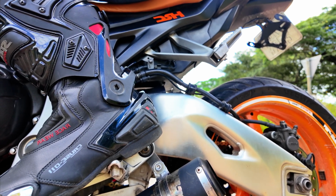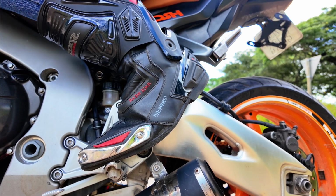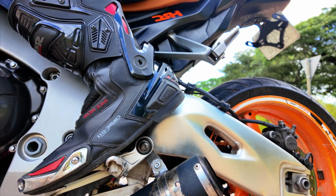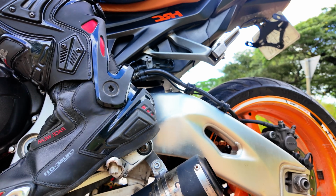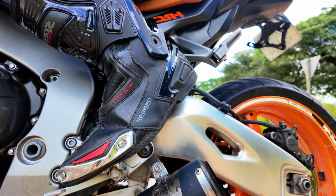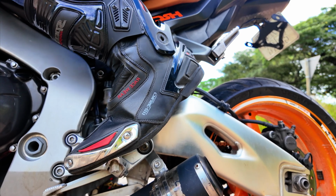So one thing you should always make sure when you're riding your bike is that your toes are the ones on the footrest, making sure that if you want to go on the brakes, you can just go and then come back. Unlike if you are like this, you can accidentally push onto your brakes if you are riding. So it takes a little bit of practice for you to ride in that position. But privileged enough for short people, most of them just go into this position straight up.